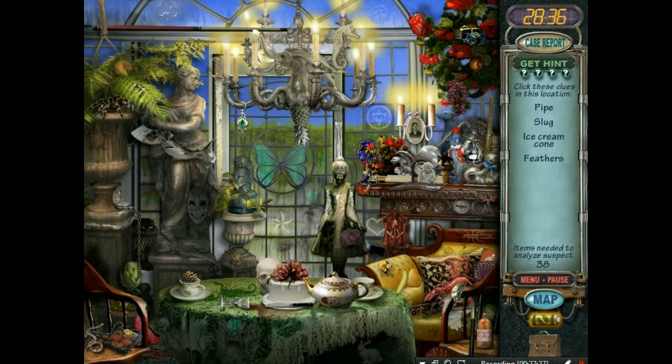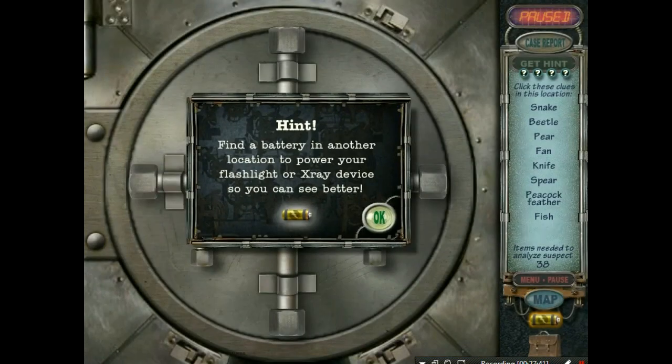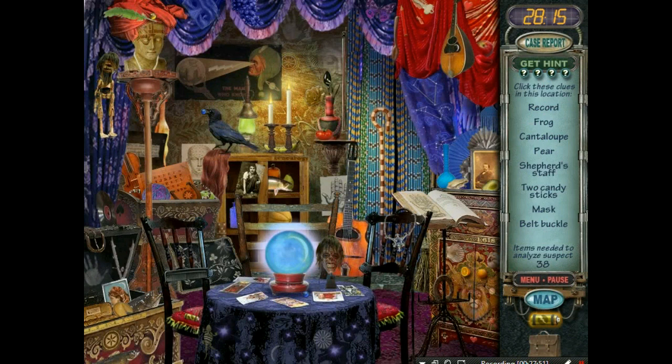Huh. Nope, just not seeing it. Unless... No, there was no unless. It just wasn't there. Alright, let's move on to the next screen and circle back around to that one later. Savings and loan. I still don't have the battery, do I? God damn it. Aristocrat Hotel. Oh my god. There are three!